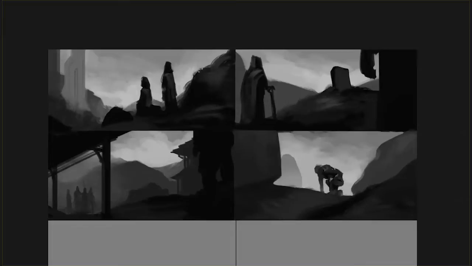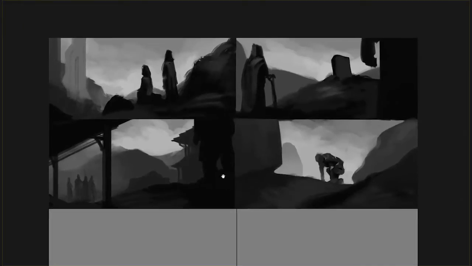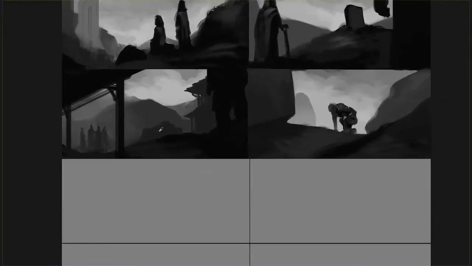So in this video, I'm going to explore the process that I use for creating thumbnails. As you can see here, I've laid out my thumbnails on a grid and I've already completed 4 of them. I would have recorded that process, but unfortunately my recorder wasn't working properly. Either way, you're still pretty much going to see the same thing with another 4.